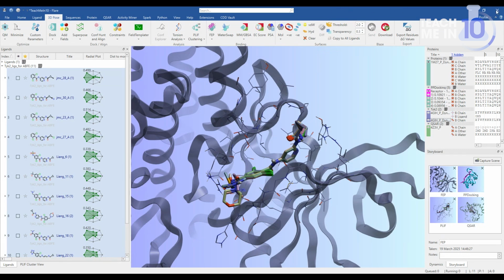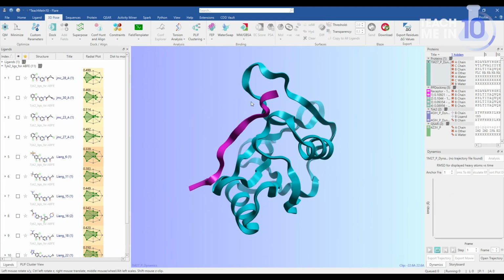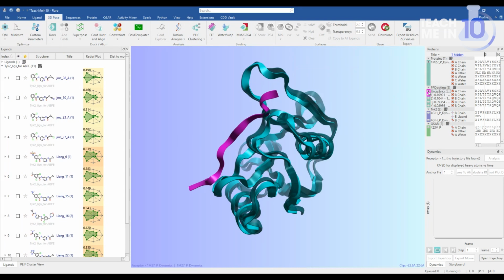Another method that we included is protein-protein docking. So what you see here is the crystal structure of a peptide bound to a protein. And what protein-protein docking does, as the name suggests, it uses a Jabber dock to identify how two proteins interact and bind to a stable complex. What you see here are the results of a protein-protein docking experiment that I ran. And as you can see, it's quite close to the experimental structure that we had.